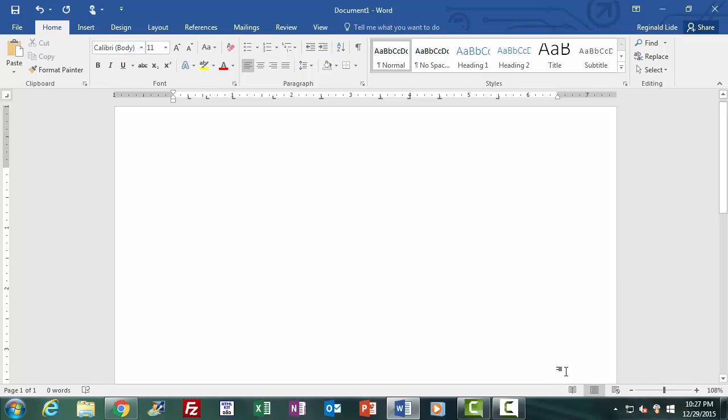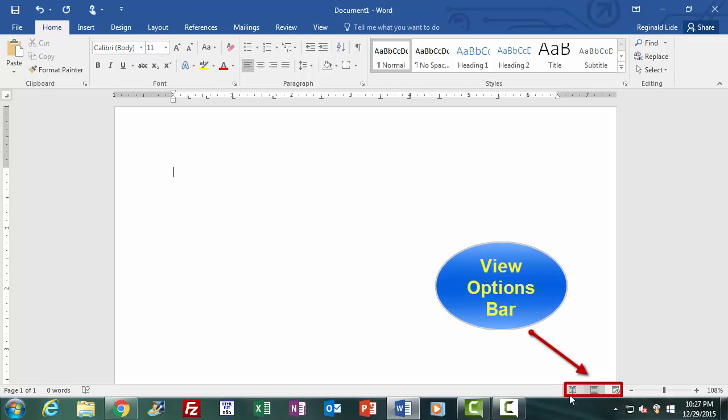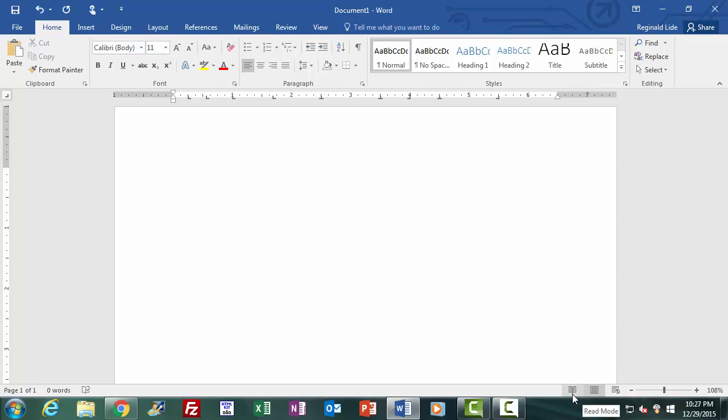View options. At the bottom of the Word window to the right, we have, as you see here, what we call the View Options area. Here we have 3 options to choose from for how we would like the document to be displayed in the document text area. Here you see the current view setting highlighted among the options. The current view setting is the most common option used in Word and is generally where we do our drafting, editing, and formatting of our document.